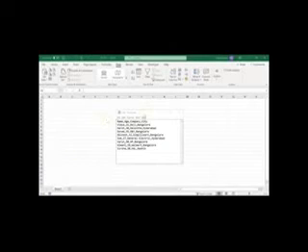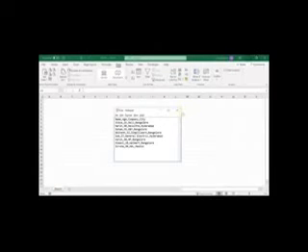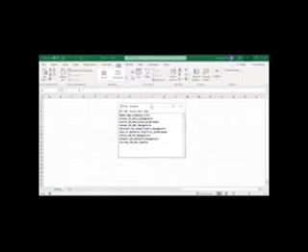Now let's open MS Excel and start with importing a simple text file. You can see here I have my Excel file opened, and in the middle you can see I have my employee.txt file. Now this is a comma separated file, meaning that the values are separated by commas, as you can see here. The columns have been separated by commas and all the values have a comma between them.